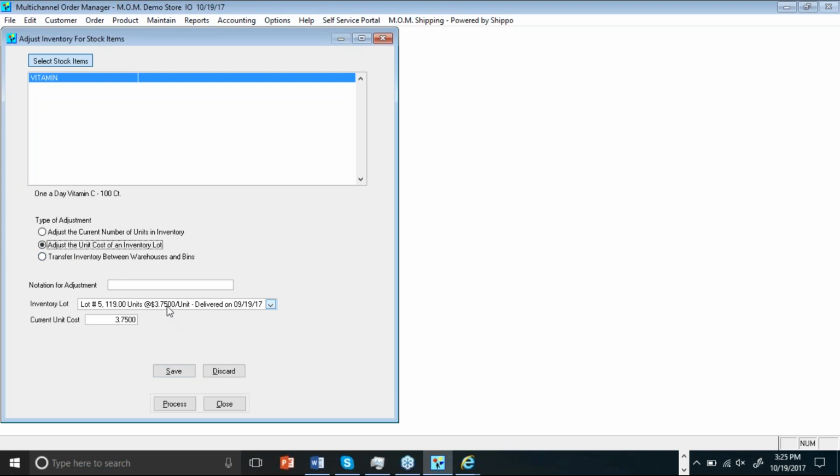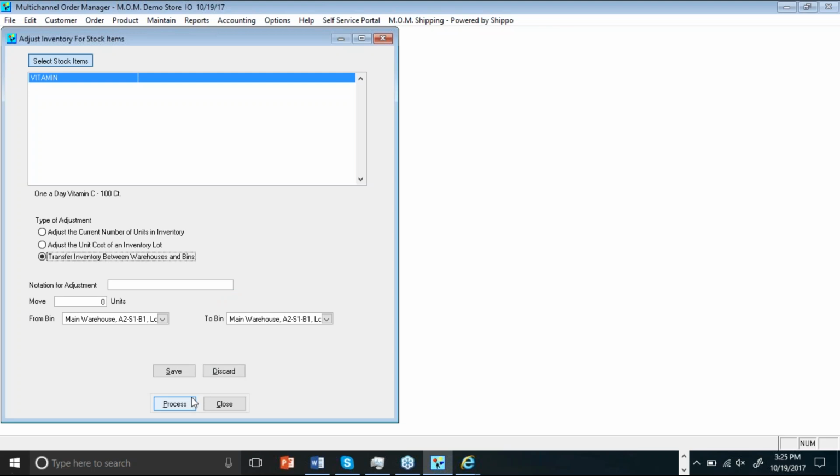We can adjust the lot costs. We can also transfer between bin to bin or warehouse to warehouse, depending on what you need. And again, this functionality is also available to the wireless scanner via our partnership with Barcoder. So if you wanted to transfer bin to bin, adjust inventory, adjust costs, or rename a bin and things like that, that's done on a wireless scanner. That's a Motorola scanner where you can adjust all that information on a wireless scanner, not necessarily needing a laptop. You're walking around the warehouse and updating it on the fly as you're walking around. So nice integration we have with Barcoder.